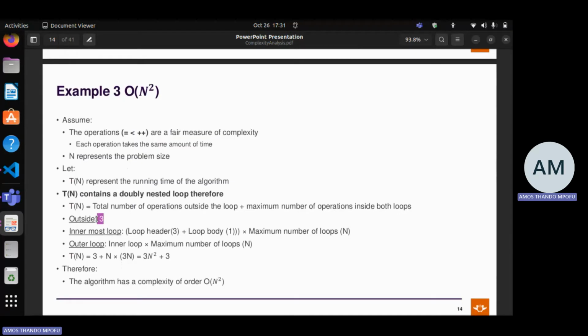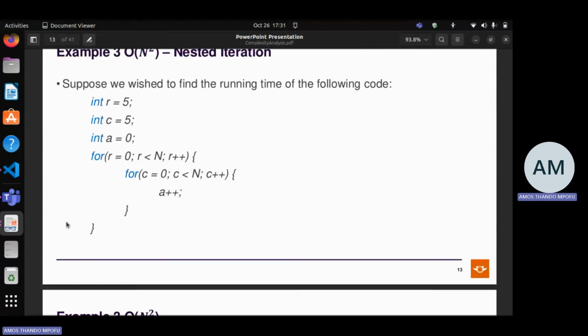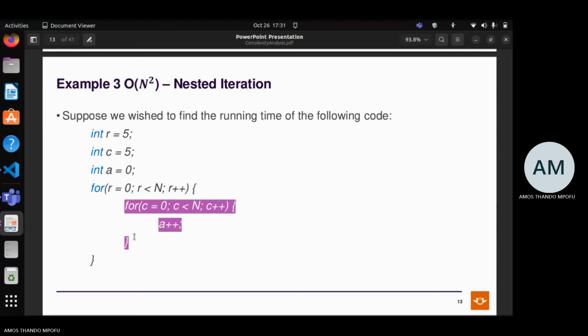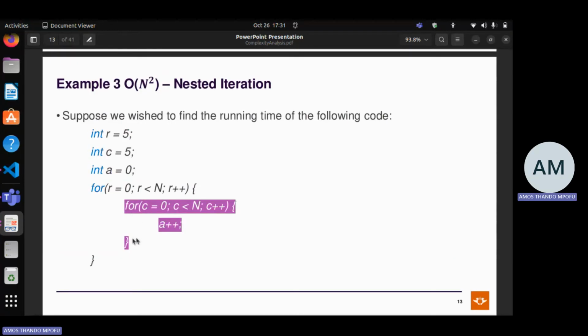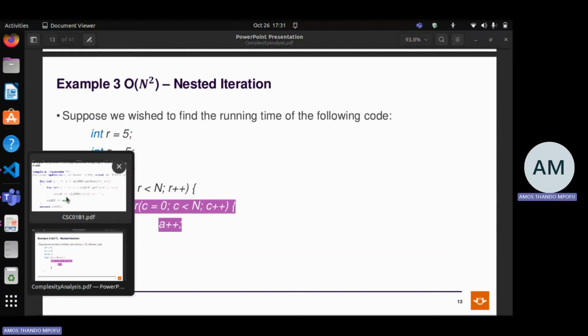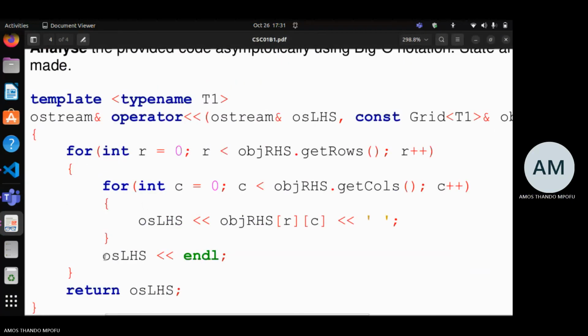Outer loop goes to inner loop times maximum number of loops plus that final answer. So I feel like for the outside, you should also calculate for the innermost loop too. I'm not sure if that's the formula, but that's how I'm seeing it. You're going to add the ones that are outside the main one, and add it to the ones that are outside the inner one. If you look at ours, we only have 1 on the outside for the inner one.